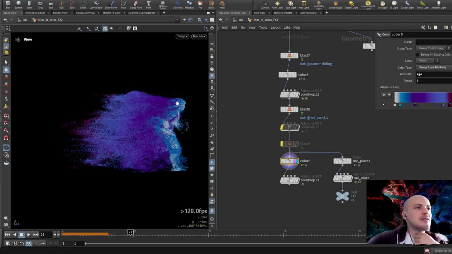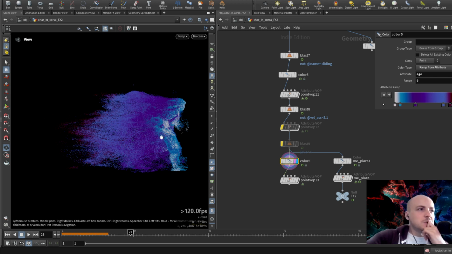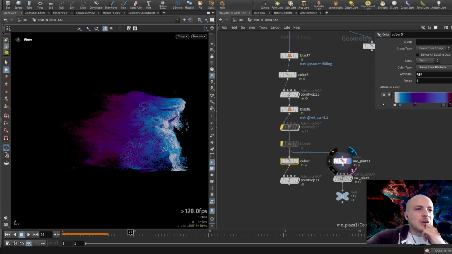I thought that line was going way too long in the back. So I thought this was the best way, with the age attribute, to color it.